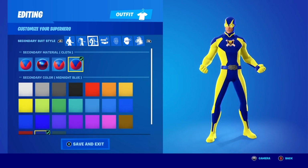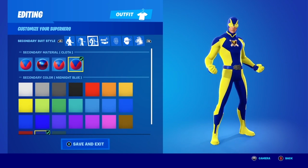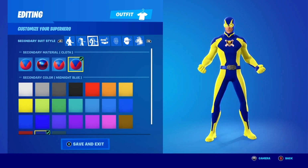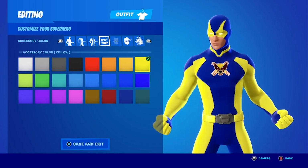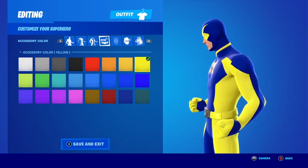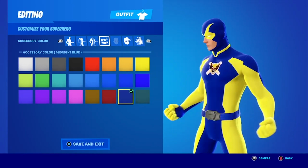In a perfect world, you could give him a blue cowl over the top of his head while also giving him yellow down the middle of his torso in kind of a vest type color. We weren't able to do that, so we had to settle for just giving him yellow and blue colors somewhere and giving him a dark blue cowl. Again, the belt was midnight blue, nothing changed there, although you could use this yellow color if you would rather. I think the character actually does have a yellow belt, but since there's already so much yellow down the side of him, I decided to go with more blue.